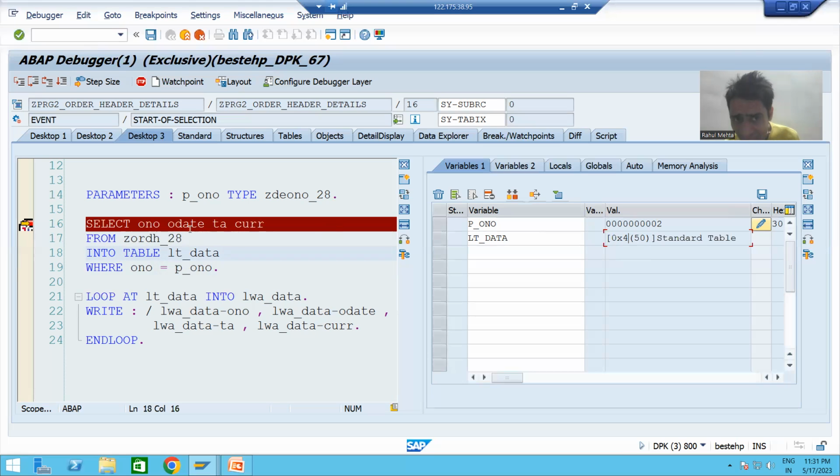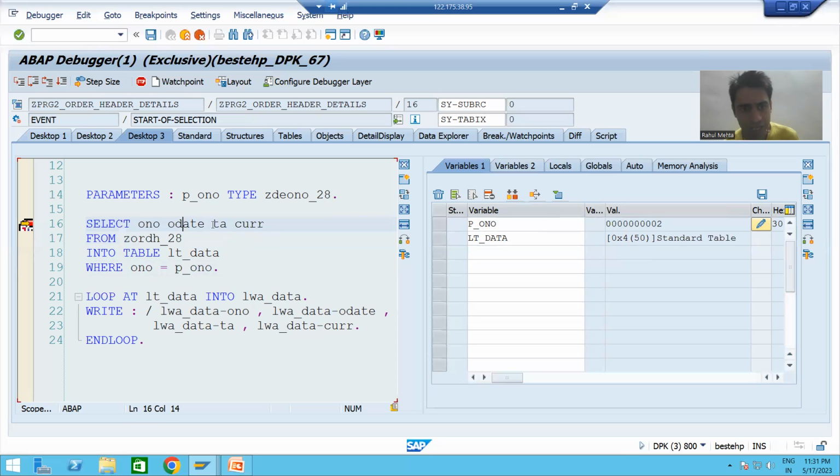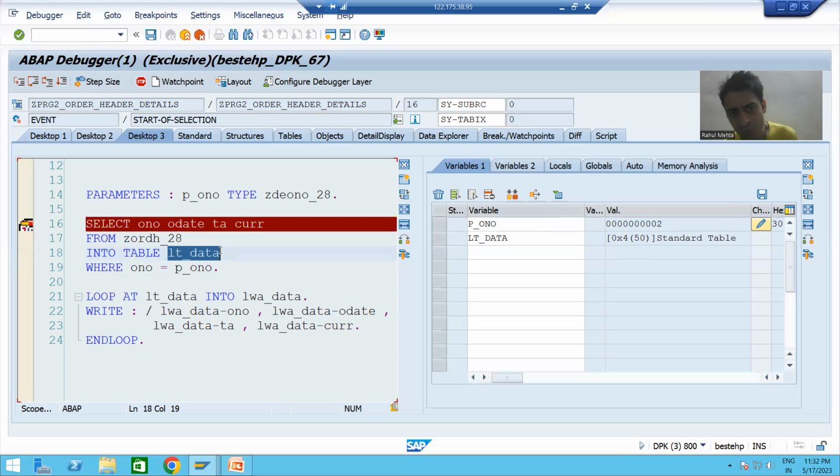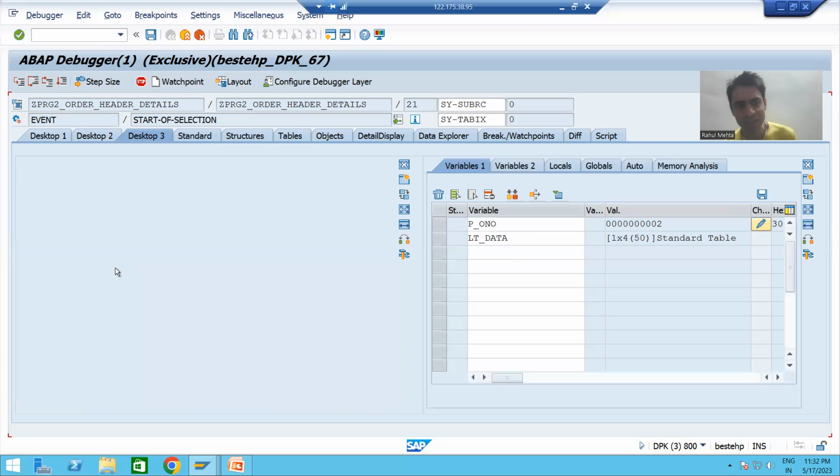Now, I will execute this query. I'm pressing F6. Based upon order number 2, O_N_O equal to 2, it will go to this particular table and fetch the data of these 4 columns, and the data will come into which internal table? LT_DATA. Now I am pressing F6, and you can see that data came into this internal table.